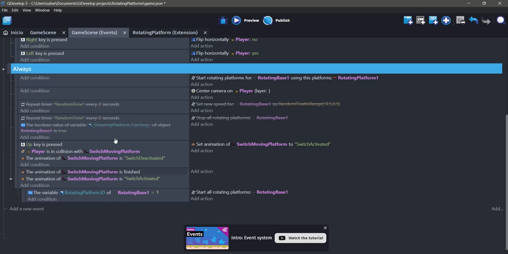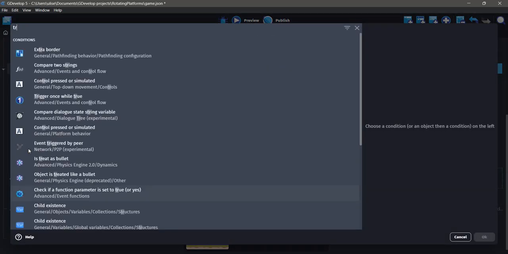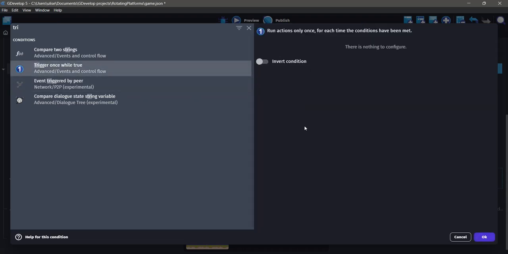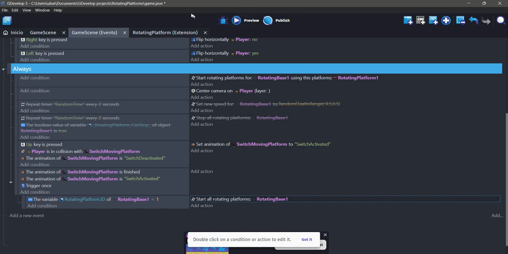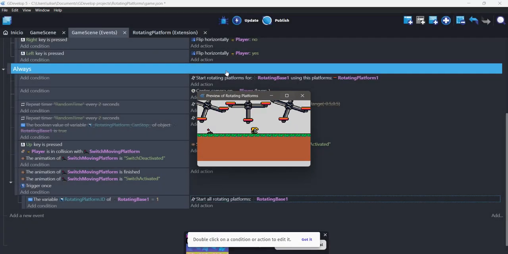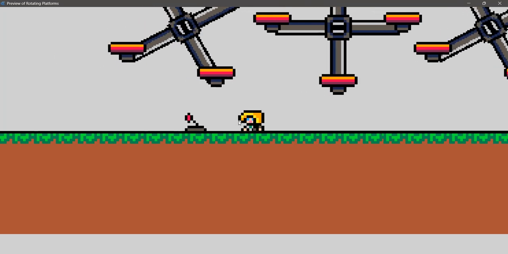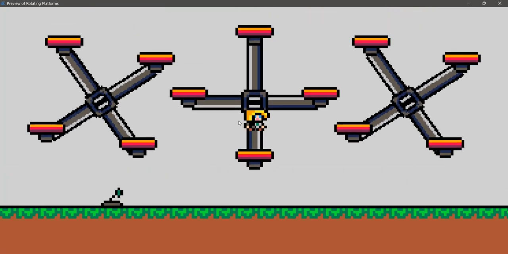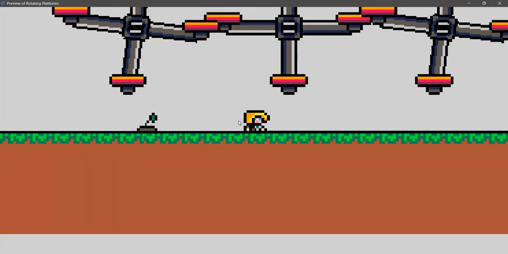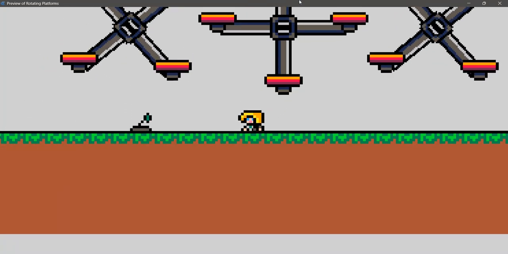At the moment that animation is finished, maybe you want to add the trigger once here. And we check if the platform ID is equal to 1, so we start rotating. Let's try out. Ping, and it's not rotating at all. Why?